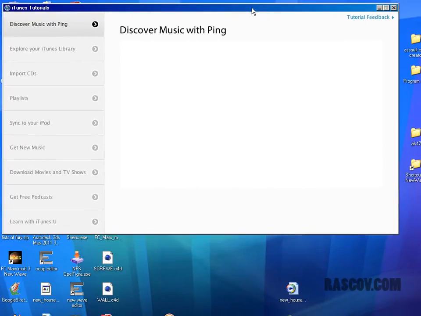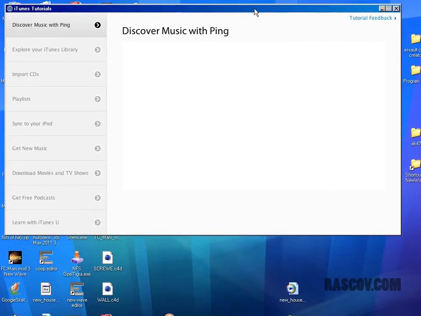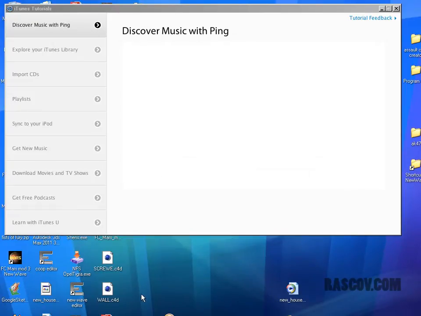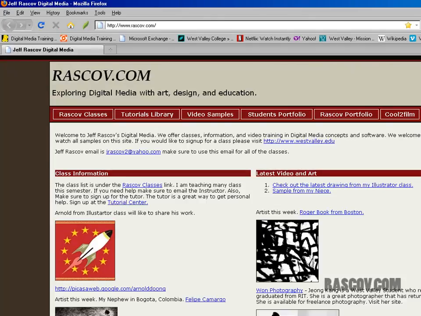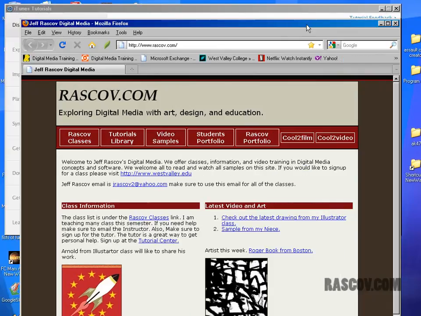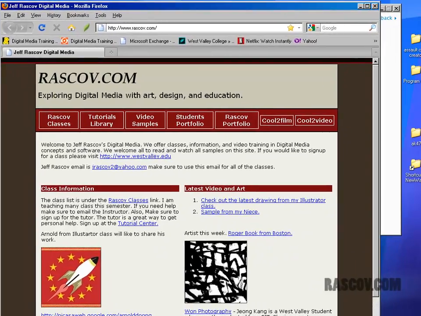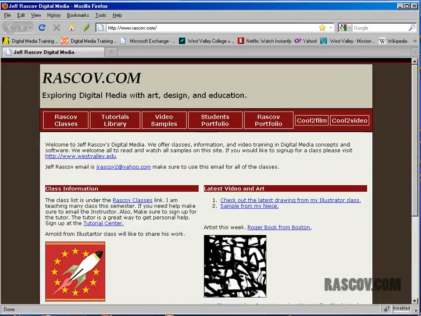So the first thing I want you to do in this class is make sure you have the latest iTunes. If you don't, it's a free piece of software that you can download right from the Apple website. Again, there should be a link on our class website. And if I load up the latest iTunes, and let's just go there again, so you make sure you know where it's at. Again, iTunes is made by Apple, but it does work on both Mac and PC.